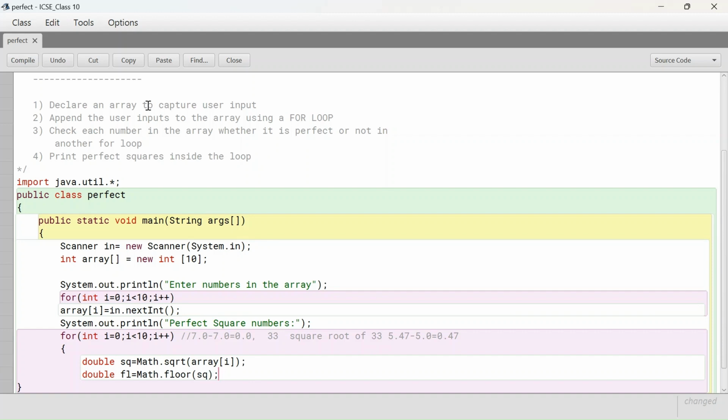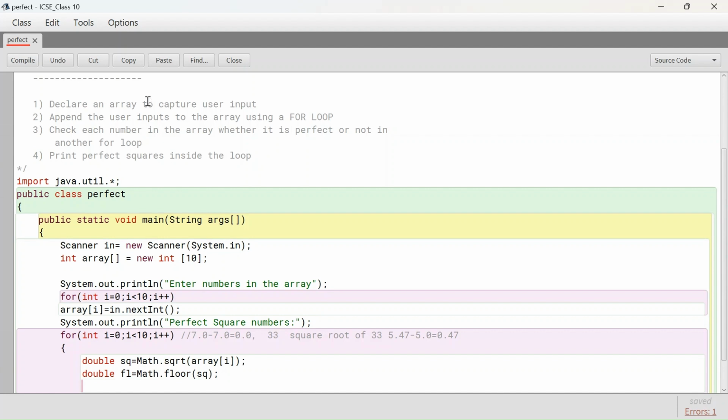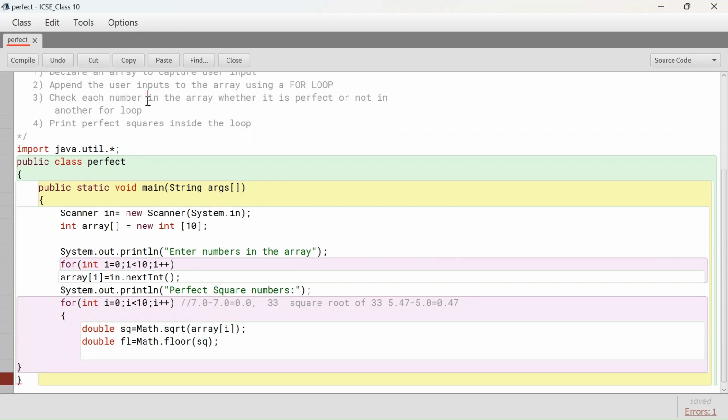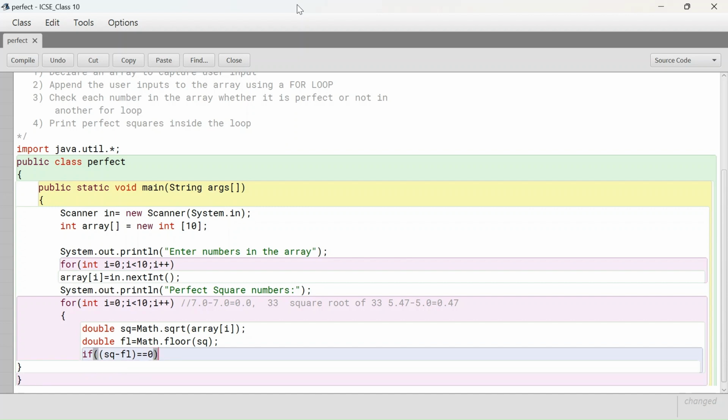Now we find the floor of the square root of that number. Next, I'm going to find the difference. If sq minus fl equals 0, then only we are supposed to print the array elements.